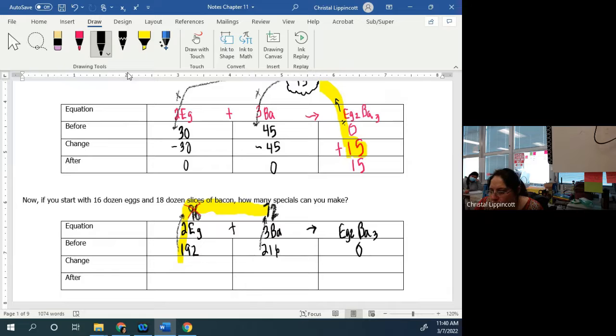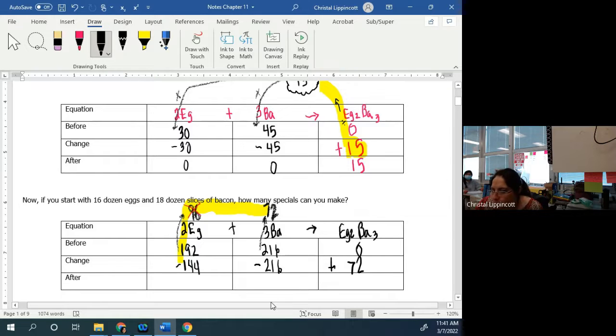So 72 times 2 is how much? It's 144, yeah. So this is 144 eggs. Here, I'm going to use up all 216. Here, instead of a minus, I'm going to have what sign here? Plus, because you're making the stuff on this side. You're using this up to make these things. So here we're going to plus, and that's going to be, I'm going to take that, I'm going to multiply by 1. That's going to be 72.